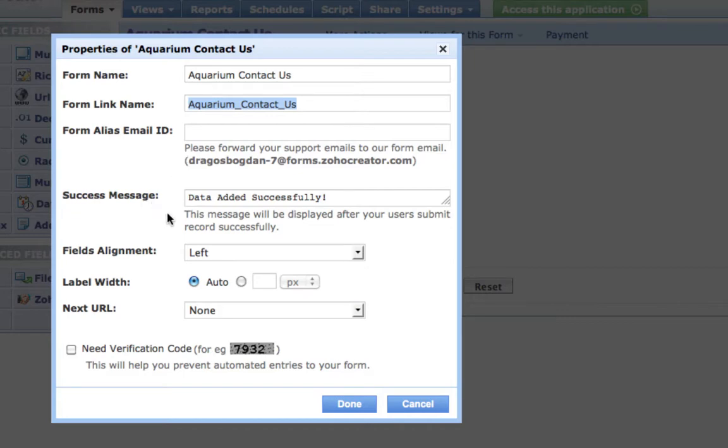Success message. This message will be displayed after your users submit recorded data. I think something better than data added successfully could be entered in over there. So, thanks for your interest in our aquarium.